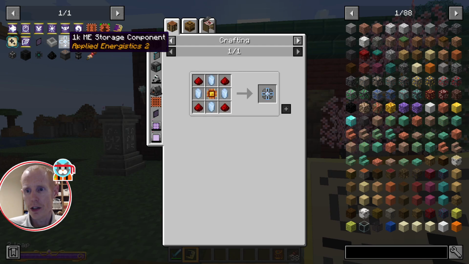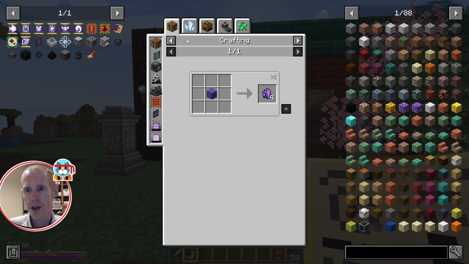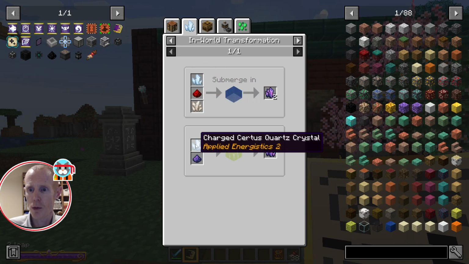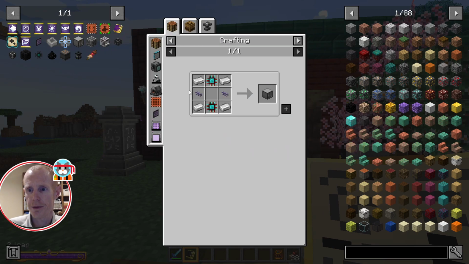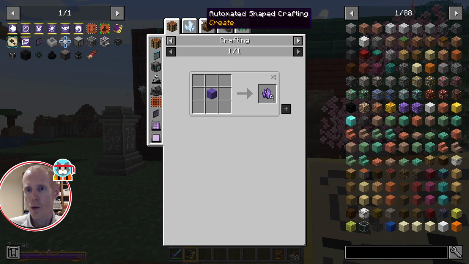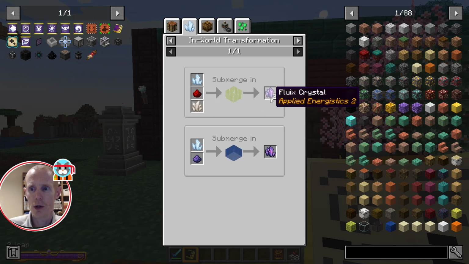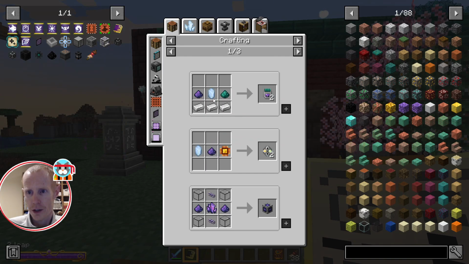And then the only other tricky thing in the cables is getting the Flux Crystals. So you have to throw a charged Certus quartz, and you'll need to get a charger and give it power and put one of these Certus quartz crystals into it to get that. And then an in-world transformation: you throw a charged Certus, a piece of redstone, another quartz, it takes about 2 to 3 seconds, and it'll pop out 2 Flux crystals for you that way as well.